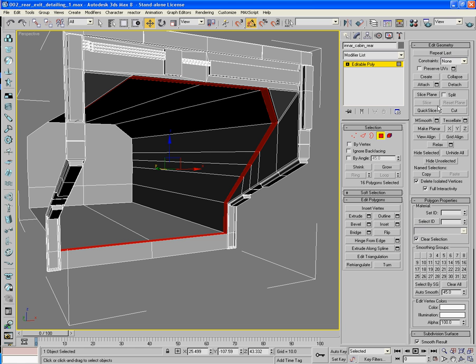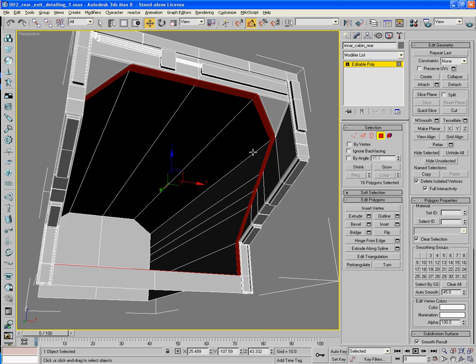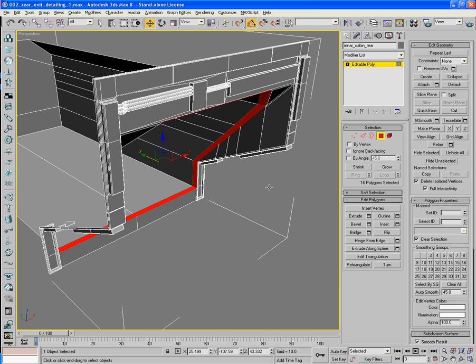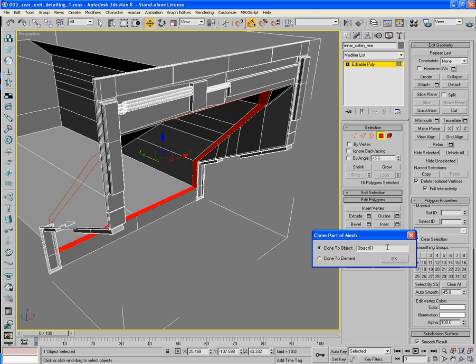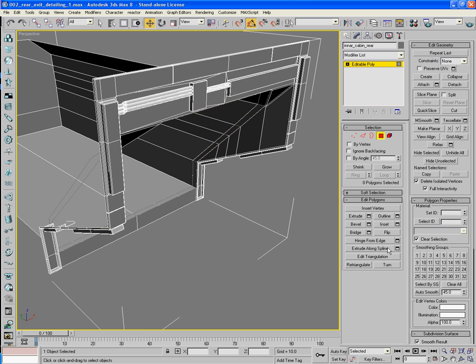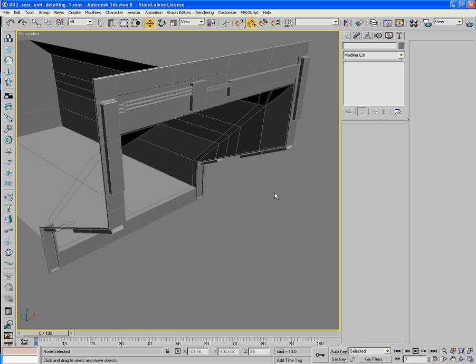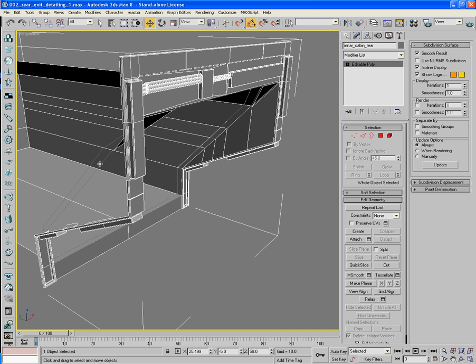Okay, now I'm going to make a clone of that. So if I just grab my little move on the Y, just do that, makes it easy. Clone to object. Yeah. Blast door. Okay, now let's grab our rear blast door.